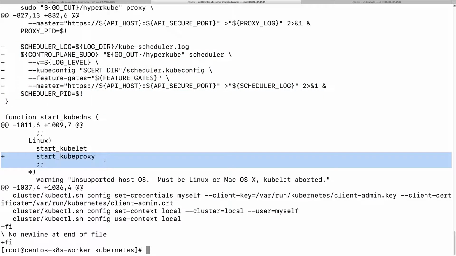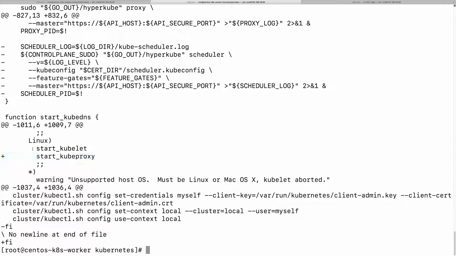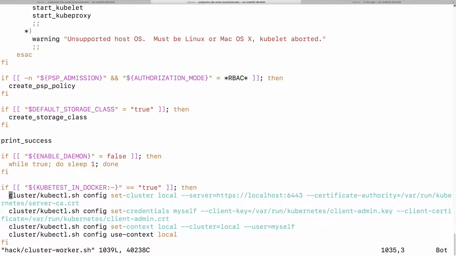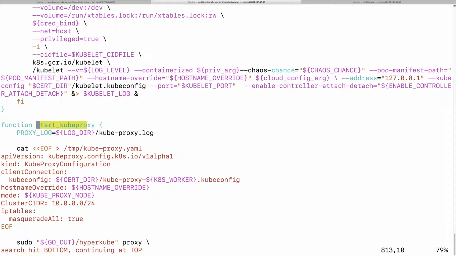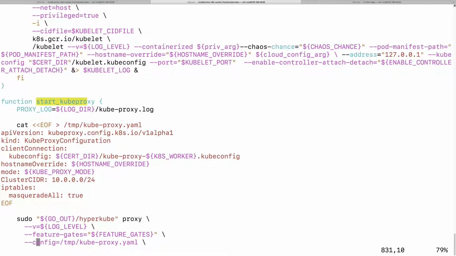So here I added the start kubelet here, and also added a start kube proxy here. So let's see the actual script. So this is how I started the kube proxy on the worker node.